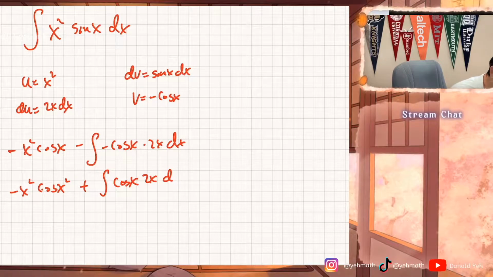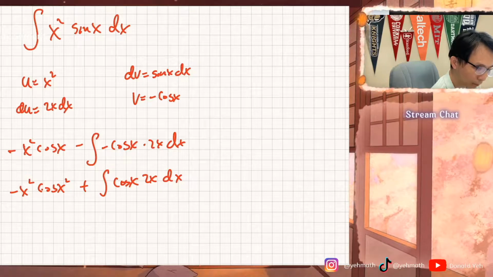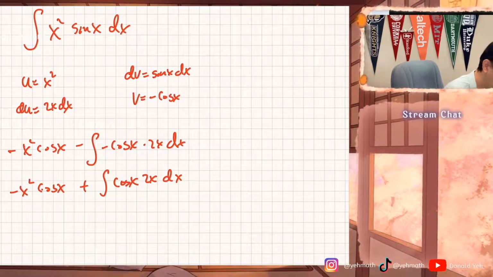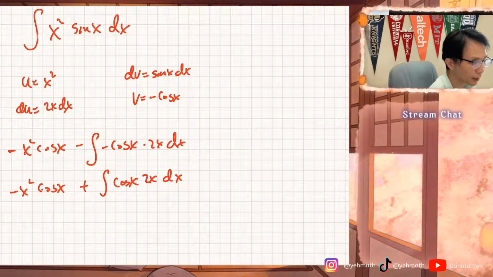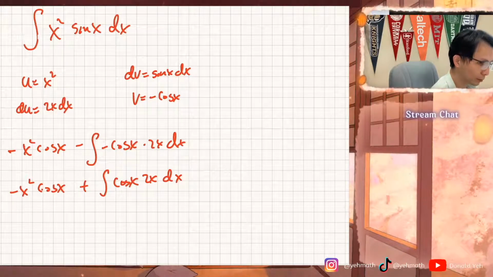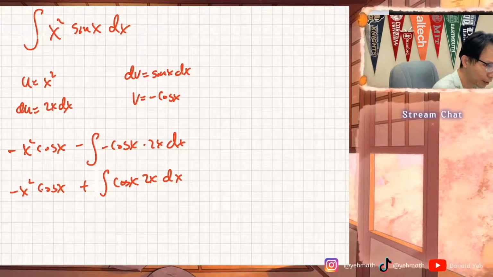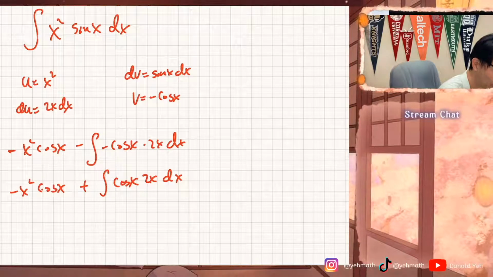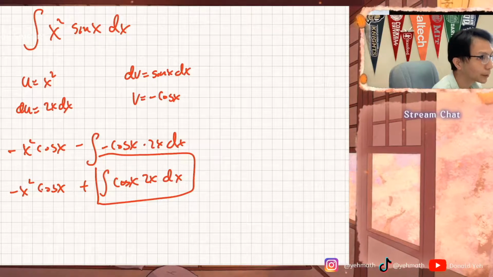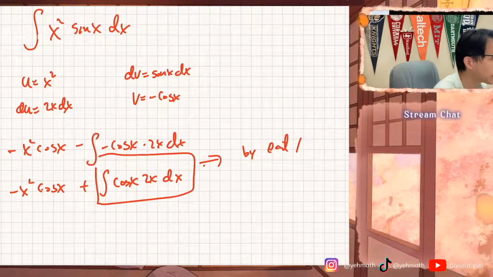Feels like this is something we should already learn. Are we learning any new math or just all new techniques? Wait, how is it cosine x squared? I didn't say cosine. Yeah, you did. Oh, I just read it wrong. So it'll be the integration of cosine of x times 2x, right? Yes. So that means I have to do it again. Do it again. So this is integration by parts again.